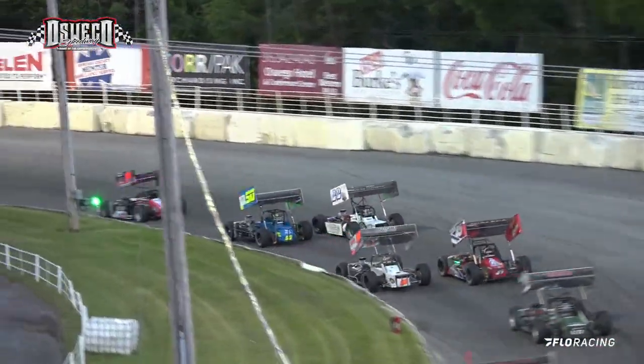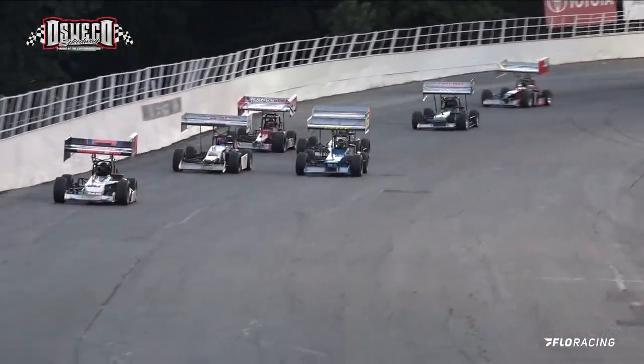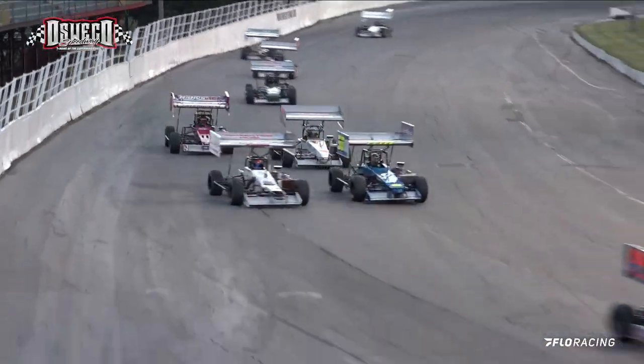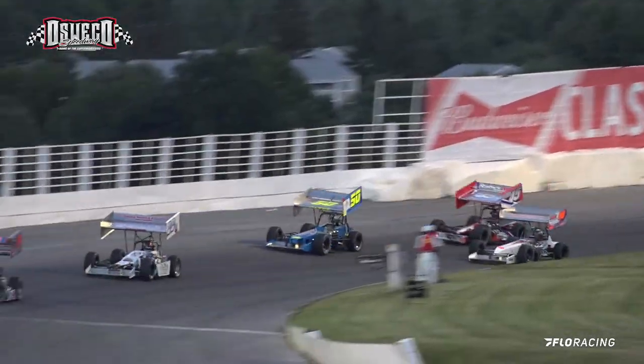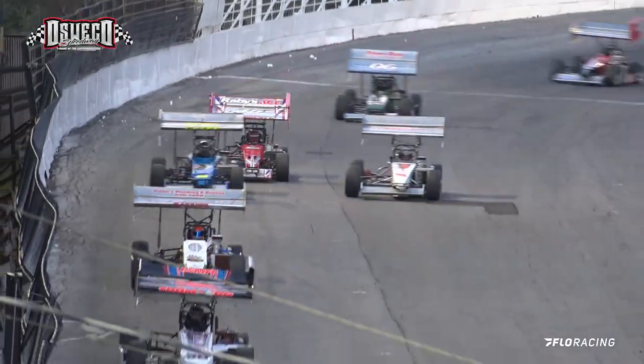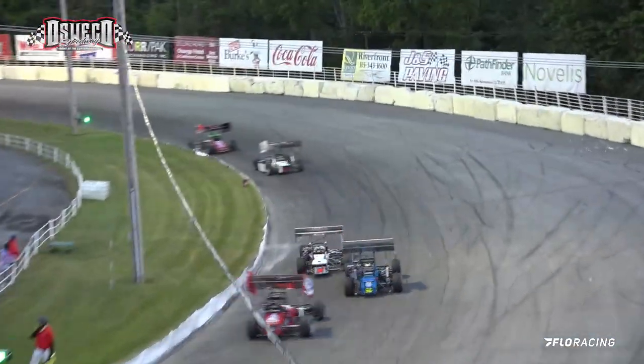The outside lane going up into the number one position — we got a new leader! Dalton Doyle also working on Dave Cliff for the number 2 spot as they race going down into turn number 3. Now they move up onto the outside — Mike Bruce in car number 22. Mike in the double-2 taking a good run, he's up to the number 2 spot.